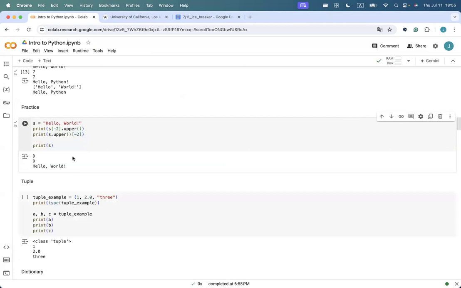Okay. That means it's not. Oh wait, is it upper negative 2? Yeah, I think the reason is that we are not assigning this into S. If we assign this to S.upper, and we do this, it will print out hello world all capital.